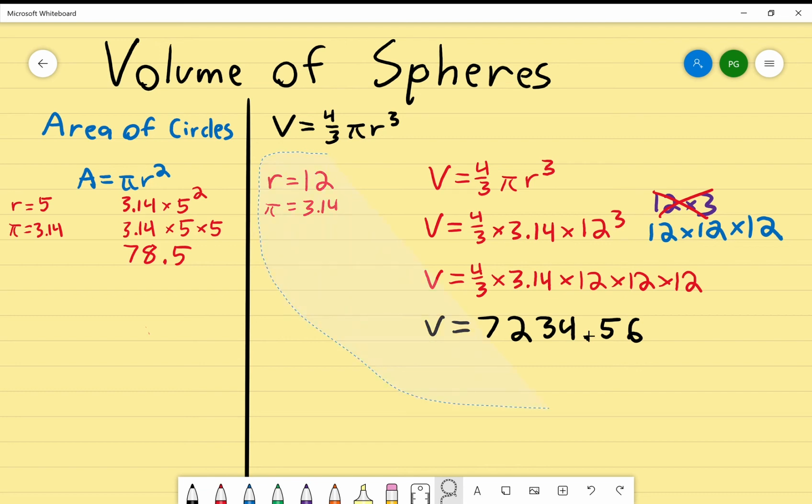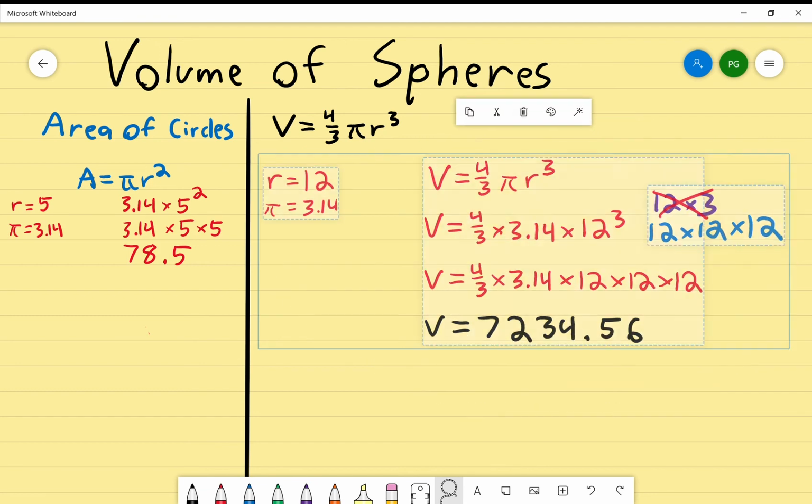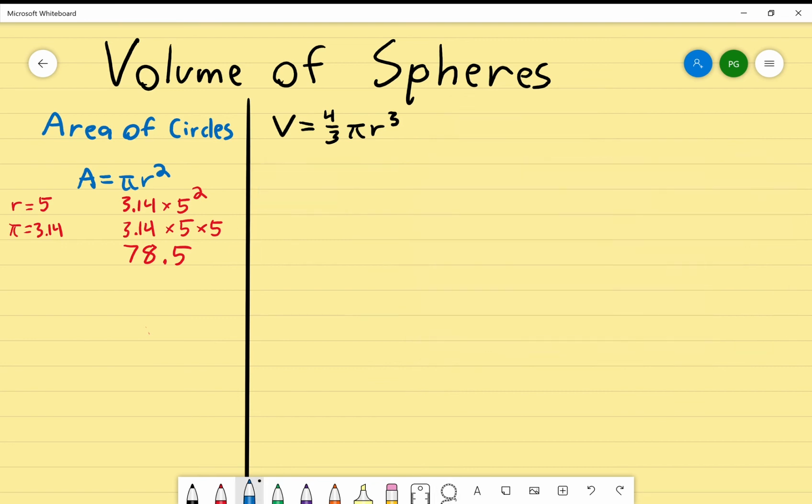Now let's do one last one. And you know that the last one, I'm going to make it a little bit more complicated. Not a lot, just a little. Let's say that for this, I tell you that you have a diameter. Your sphere has a diameter of 11. Notice, this formula does not have diameter. It only has radius. So you need to find your radius first. Well, you know that radius is just diameter divided by 2. So take 11, divide it by 2, and you get your radius, which is 5.5.